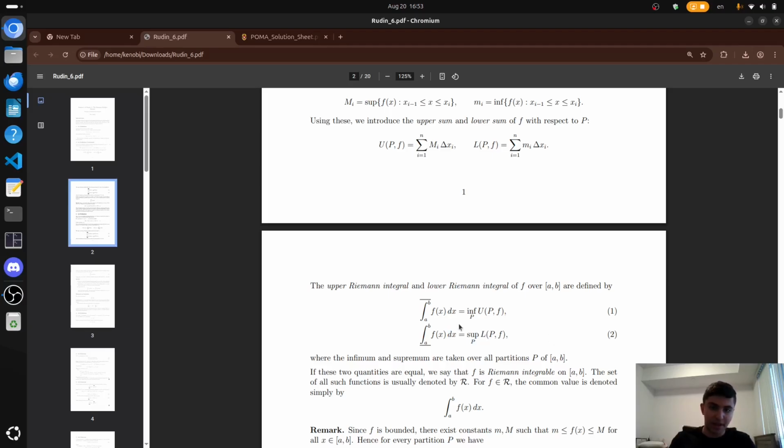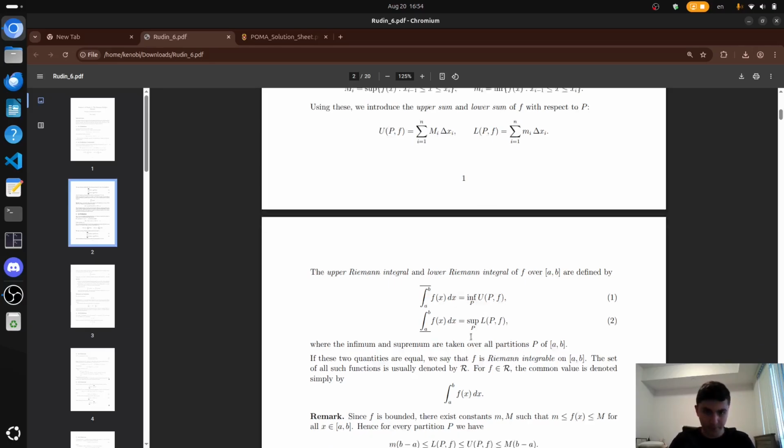Same thing here, but this time you're taking the supremum of the lower sums, so that you can find the largest one. Because the important part is to find whether it's the lowest or the highest one. That's why we use infimum and supremum over all the partitions P. Since we're talking about all partitions P, we can let the partitions become infinitely fine, and find the infimum and the supremum, and that's basically the integral as you've seen it in calculus.